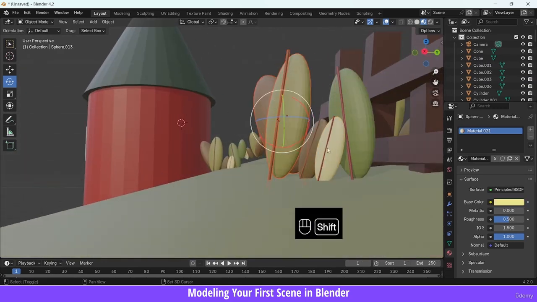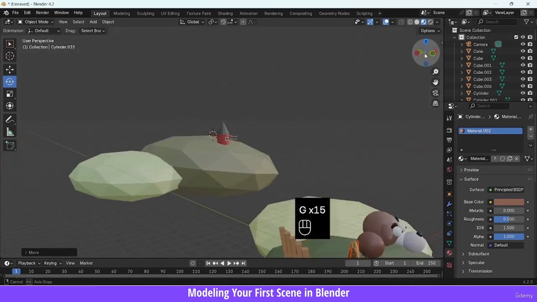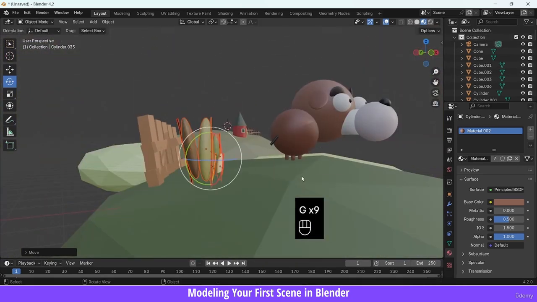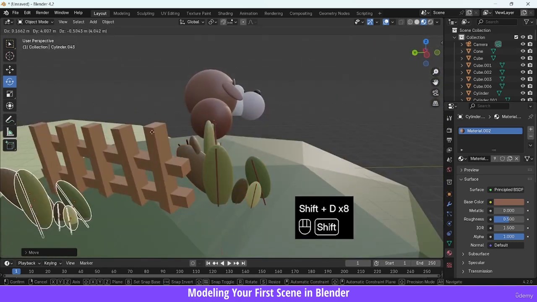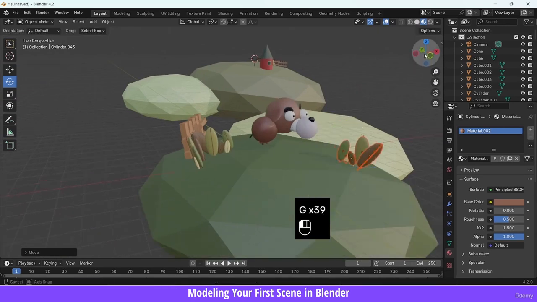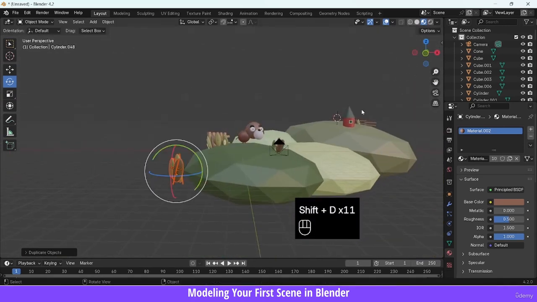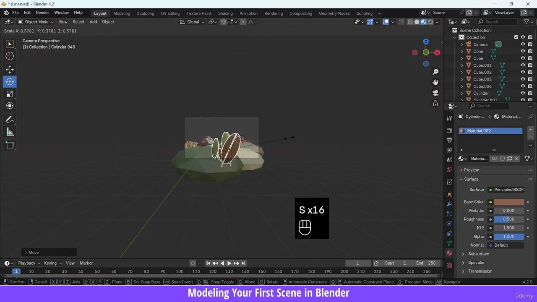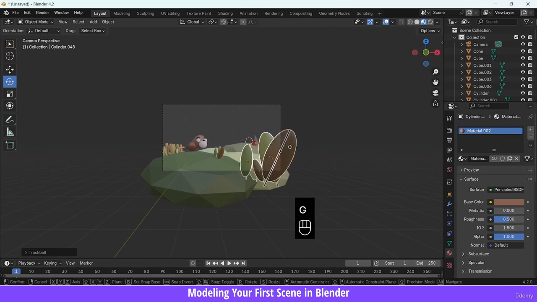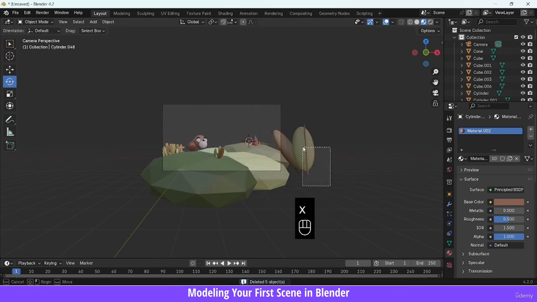Next, I'll position some leaves behind the cow to enhance the grassy feel, and duplicate them as needed. To add more depth to the scene, I'll place a few leaves in front of the camera. This is a useful trick to enhance the sense of depth. Back in camera view, I'll resize and reposition the front leaves carefully, deleting a few if it feels too cluttered.